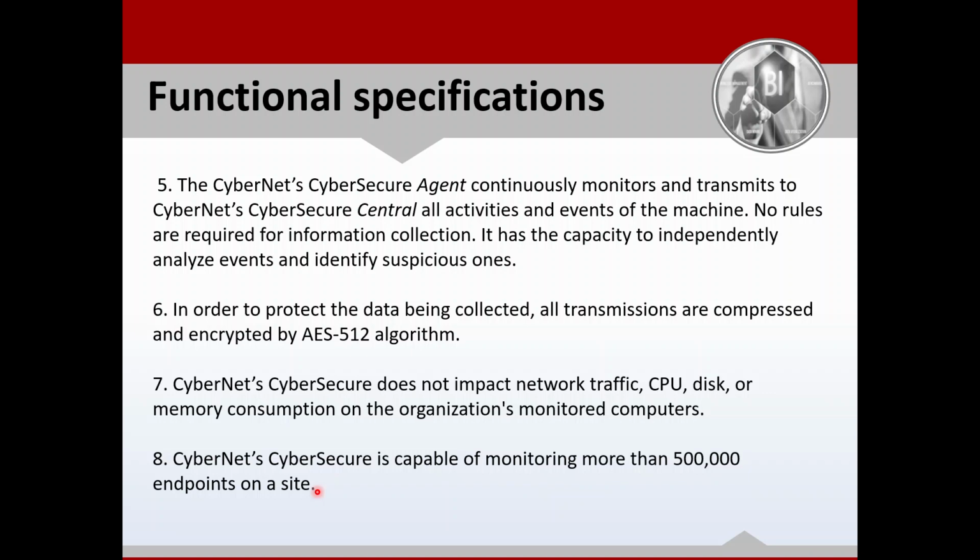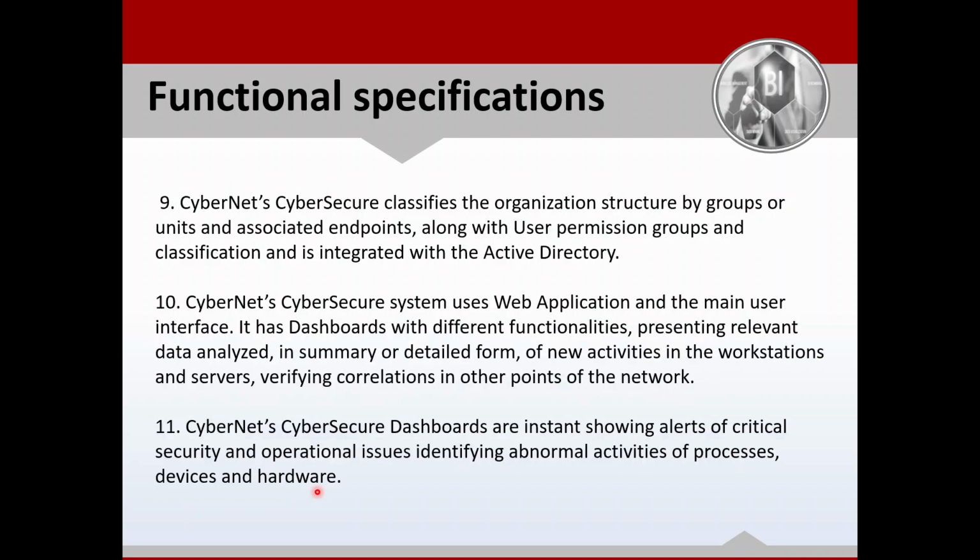We use AES 512 encryption. There's no impact. Again, we want to reiterate: there's no impact to network traffic, CPU, disk, or memory consumption. We're capable of monitoring up to 500,000 endpoints on any site. We have a web interface. That web interface runs on Chrome. It allows multiple users to log in and look at the information at any one time.